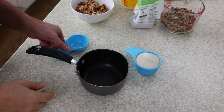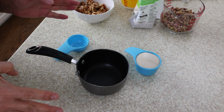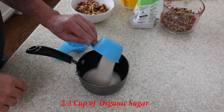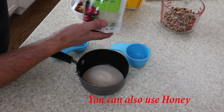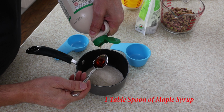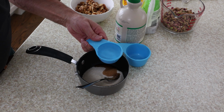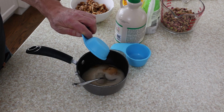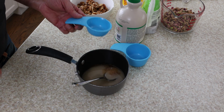So the recipe also requires sugar syrup. The original recipe actually asks for 4 cups of sugar, but we're only going to put 2/3 of a cup of sugar. I'm using some organic cane sugar, but you can use any sugar that you'd like. Optional, you can use 1 tablespoon of maple syrup. It just gives it a nice flavor. And you're going to need 1/3 of a cup of water. So this becomes the syrup. You're going to use this at the end to drizzle over the baklavas when they come out.